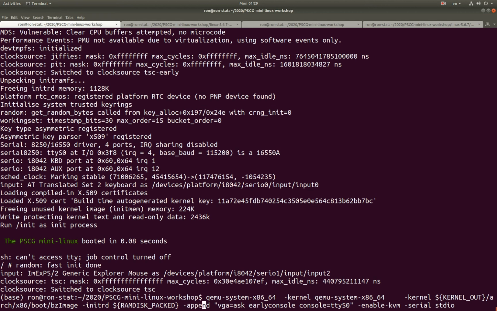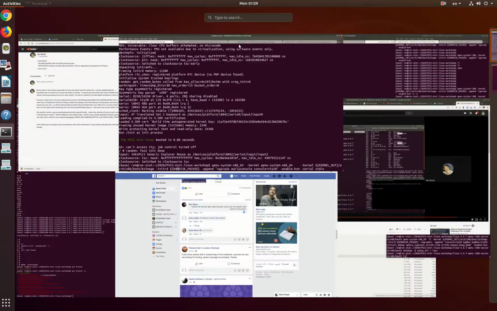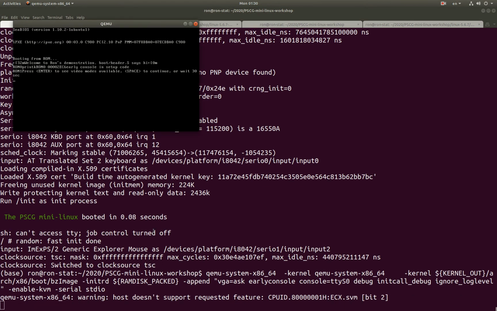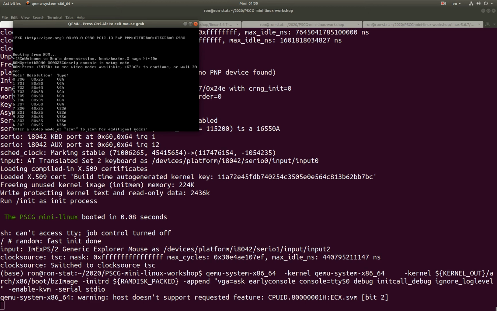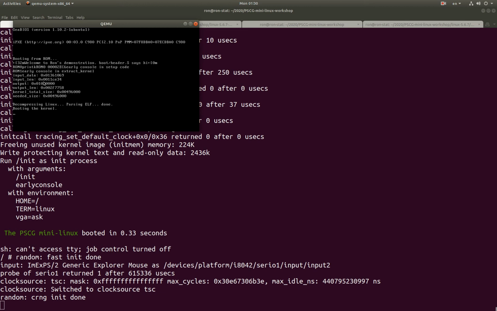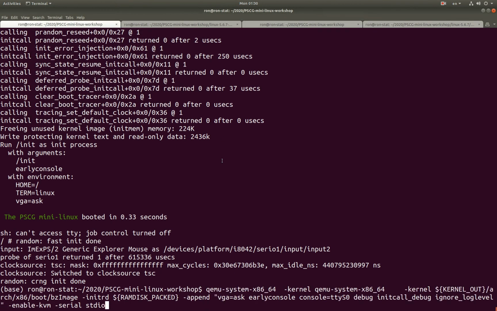So what we're going to do here is essentially add more parameters, in order to really see what we want to choose. Just for the sake of discussion, I'm going to choose here 0, and look what I have. I have additional messages that say early console in extract kernel, and input data and len, and output is where we're going to jump to. It is going to be the address of the kernel once it's in protected mode and uncompressed, and the decompressing Linux parsing elf message. Okay, so I can just get rid of the VGA ask mode and I will see the exact same thing. So let's do it now.